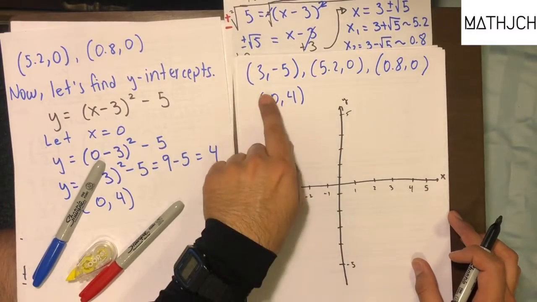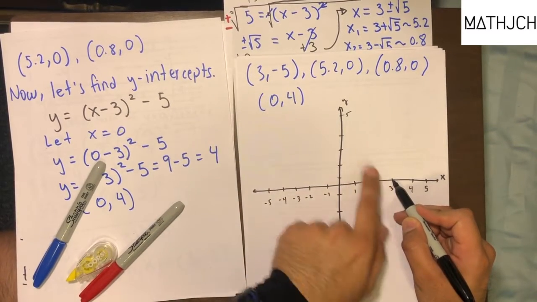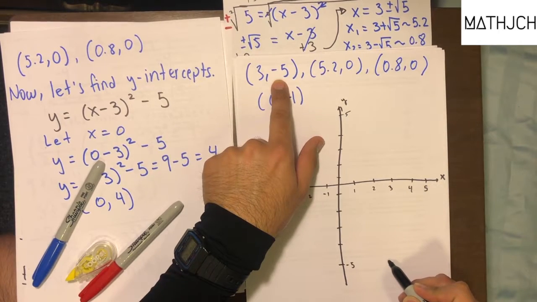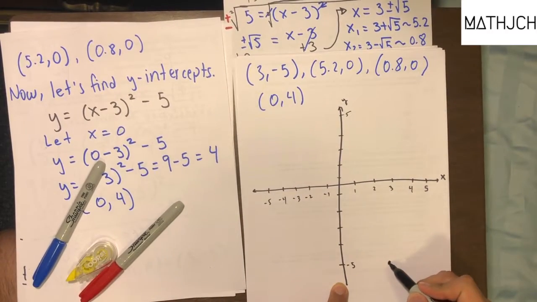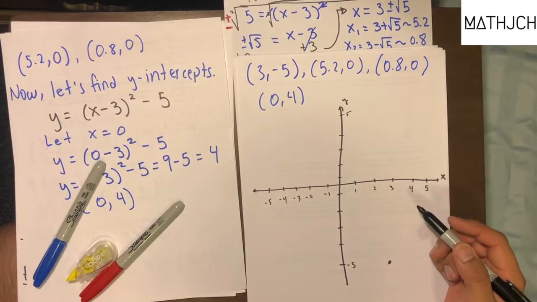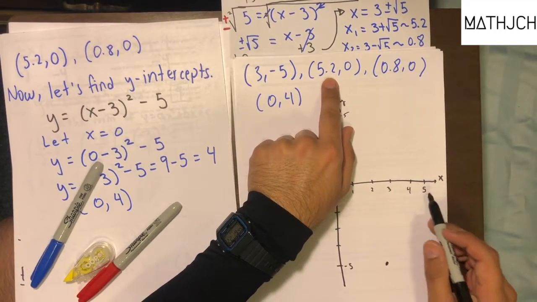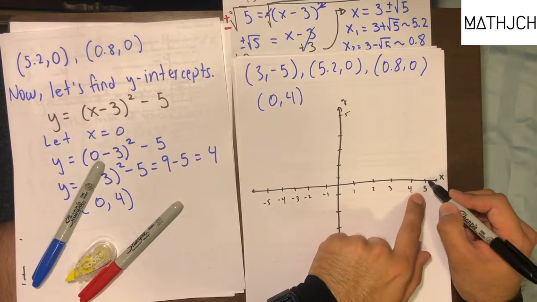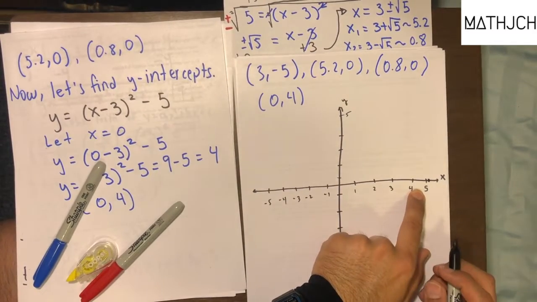So our first point, which is the vertex, is 3 for x. So we go 3 here, and -5 for y. So we go -5 to the bottom, right? Because that's where -5 is. So it's approximately there, -5 for y and 3 for x. So we know that it's going to look something like this. Let's plot the next point. It's 5.2. Notice that it's not exactly 5, so we're going to eyeball it. So 5.2 is a little bit more than 5, and it's 0 for y, so it's right on the x-axis. So let's say it's right there.